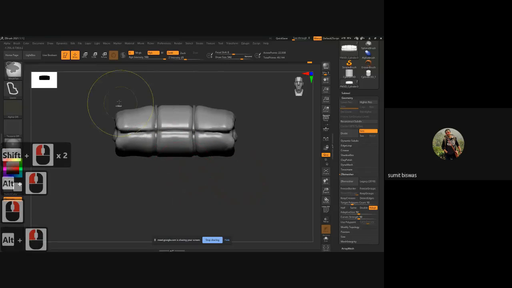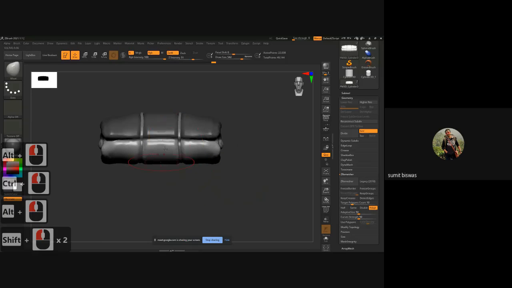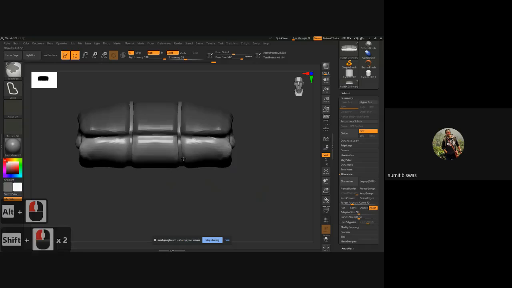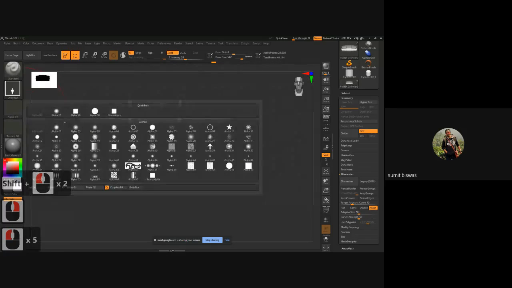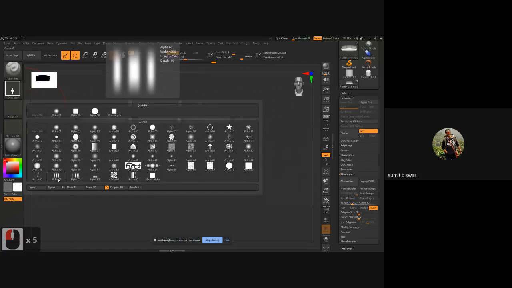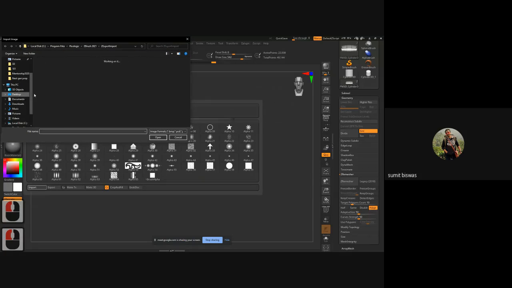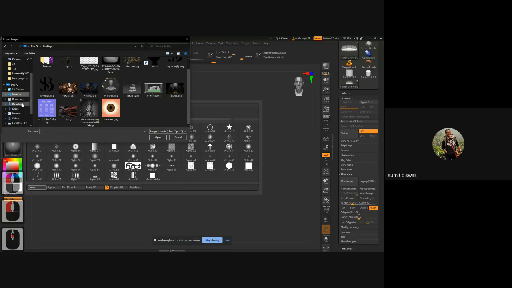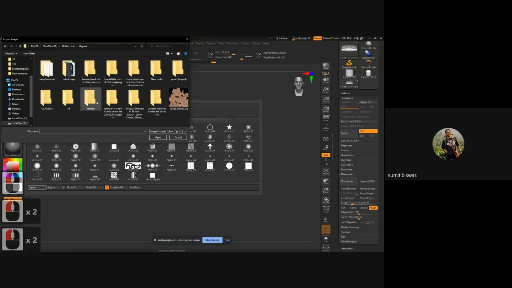So now I'll just simply select the top part, because all the creases and these things are coming in the base only. So I'll go to Standard brush, Drag Rectangle, Alpha. I can use these alphas also, or I can download something from the internet. I guess on the desktop I have cloth. No. Check in my classes, Organic. I guess under Organic I have alpha.